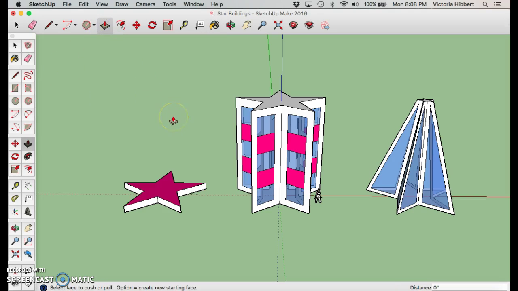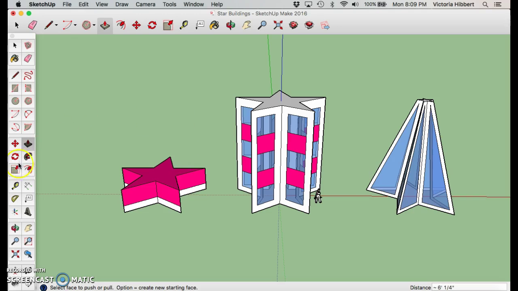Okay. The next thing I'm going to do is I'm going to go ahead and click on my push-pull tool again, because I want to pull up just this pink color. So what I'm going to do is I'm going to hit the control button. And when I hit the control button, you'll notice that I get a little plus sign next to my push-pull tool on my star. That plus sign means that it's going to start adding a brand new part to the piece I already have there. So I'm going to go ahead and click up. So now this whole piece is pink because I painted it pink. I'm going to go ahead and make this only as tall as the top of that first window. And that's that piece.